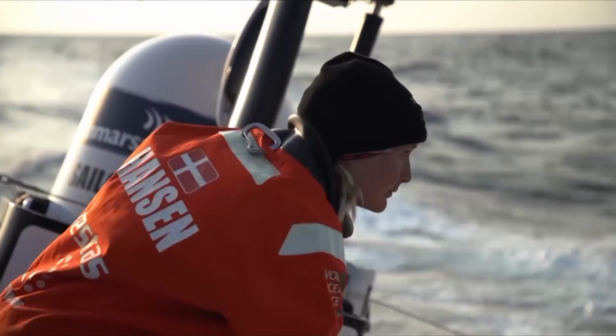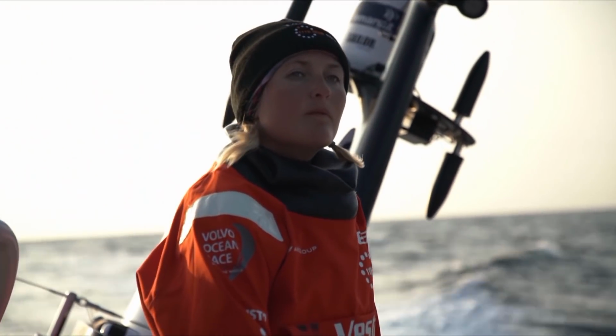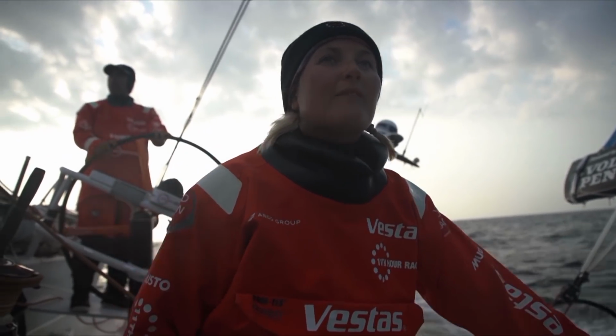But as we were saying, they're going to have a big effect on the scoreboard. Vestas 11th Hour Racing, they're only a little way back, but they are pushing incredibly hard. Jennemai Hansen gave us a little bit of an update on how hard they were pushing for that edge of speed. We obviously had a good start, not that much wind, and then all of a sudden it was like the last ones were first, and it was a little bit of a shake the bag and see who comes out on top.